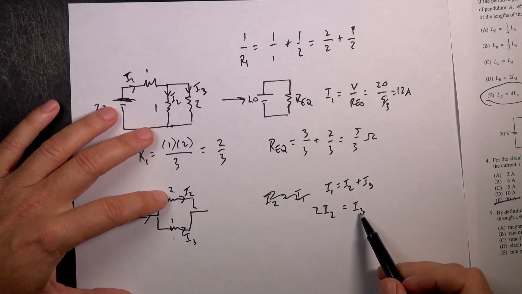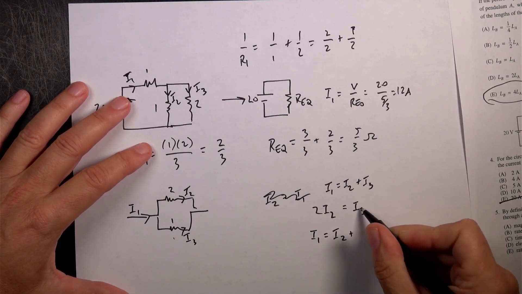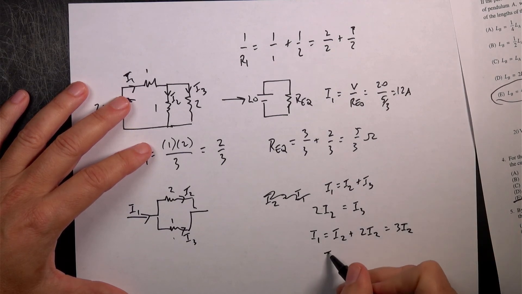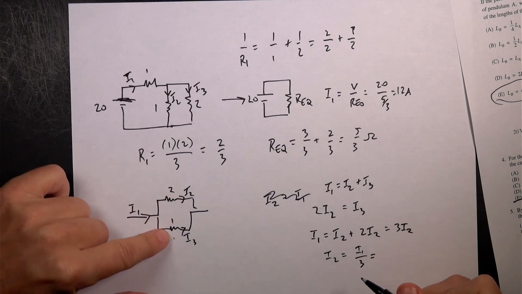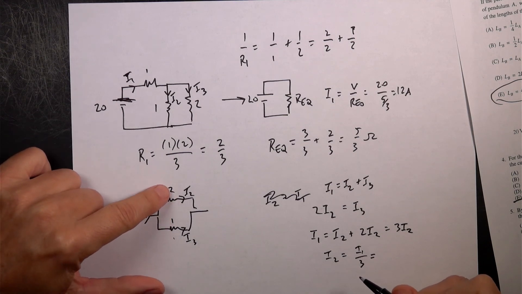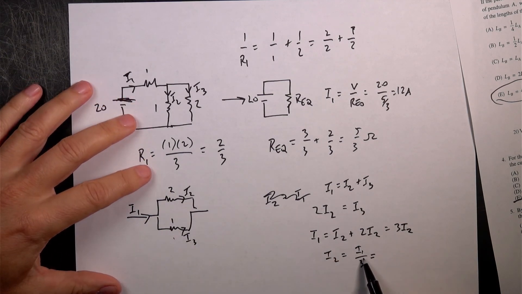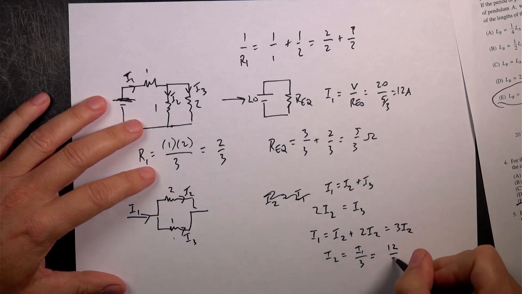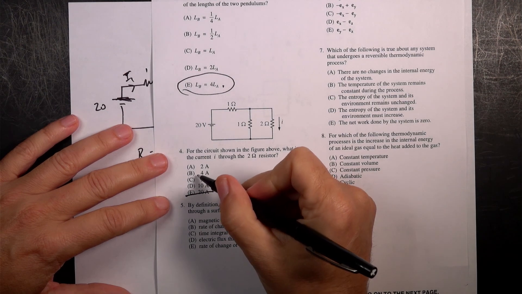So I really want I2. So let's substitute that in. I get I1 equals I2 plus I3 which is 2I2. So that's 3I2. So I2 is going to be I1 over 3. So that's one third of the current is going to go through the lower resistor and the other two thirds are going to go through the other one. That's what I got mixed up on. But that's fine. So now I know I1 is 12. So it's going to be 12 over 3, so 4 amps. That is answer number B.